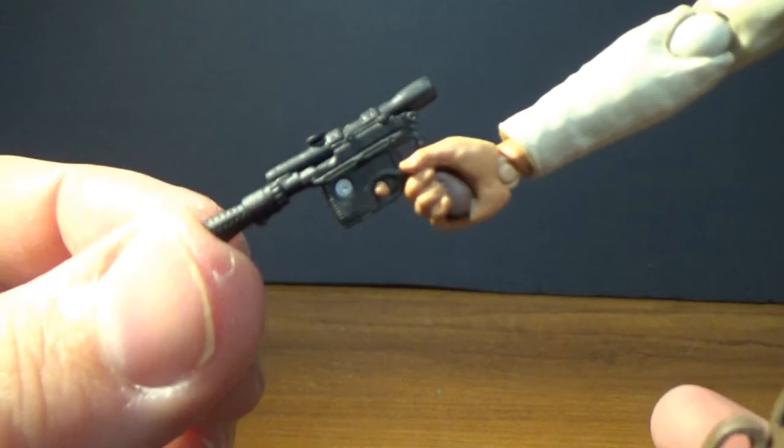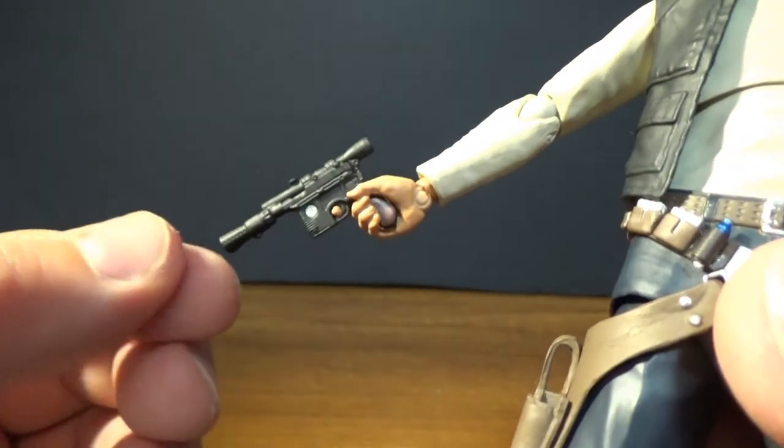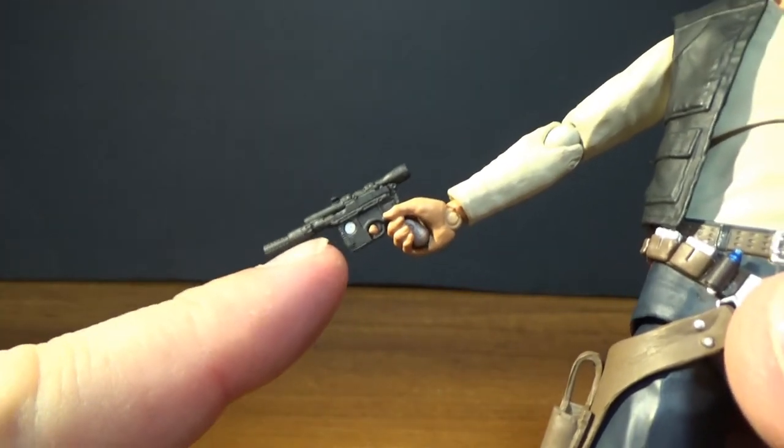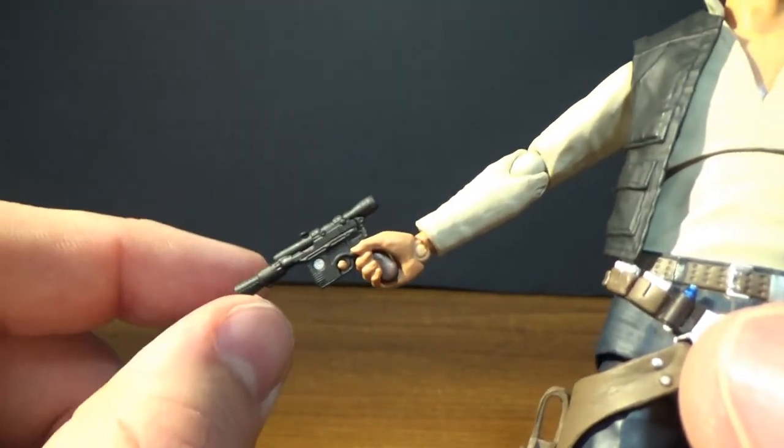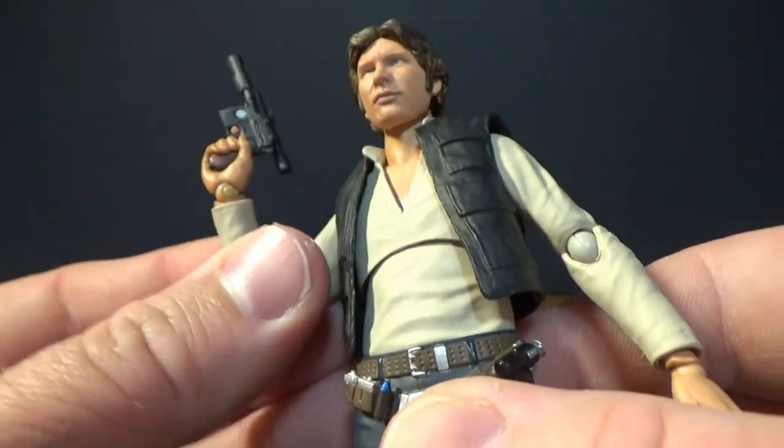Comes with his DL-44 blaster pistol, which again, is nicely detailed. They missed a bit of silver paint on the end of the blaster there. But that's okay, that could be easily touched up with a Sharpie, which I might just do myself.